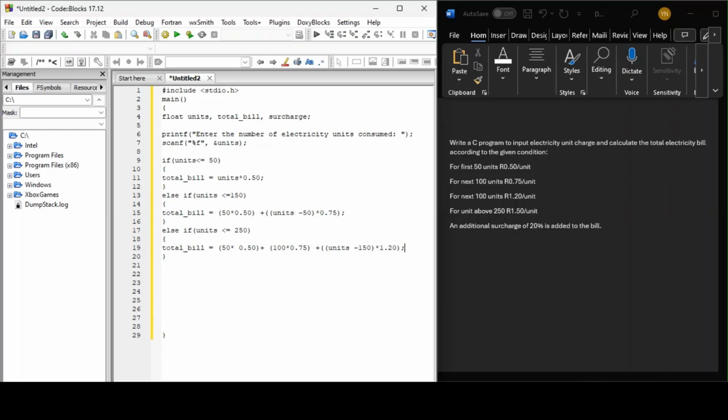That was the third condition, and that is not the only condition. We have the last condition, which is else. Else says for units above 250, each unit will be charged 1.50.